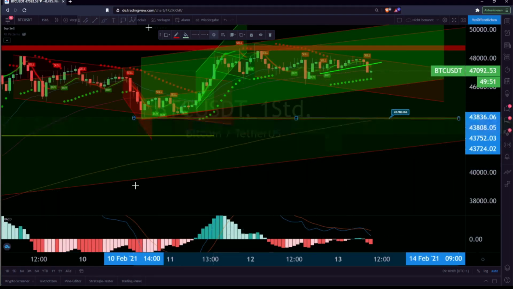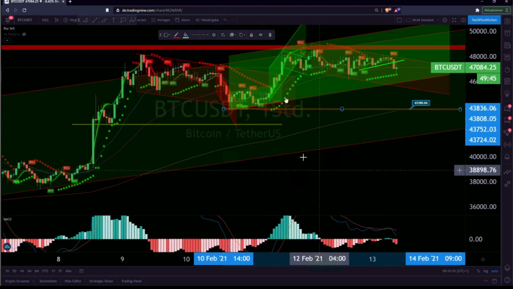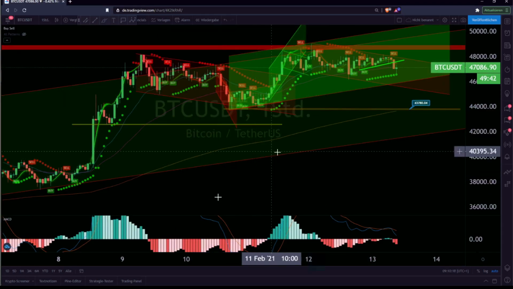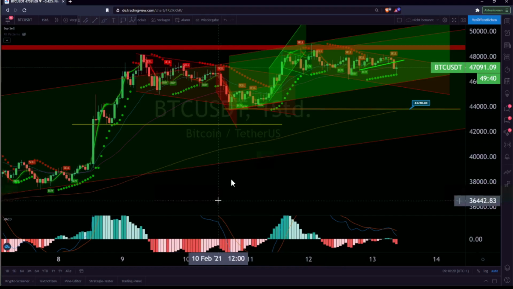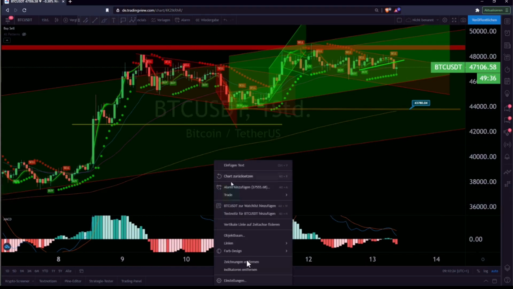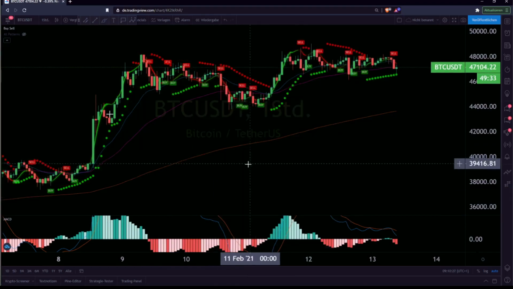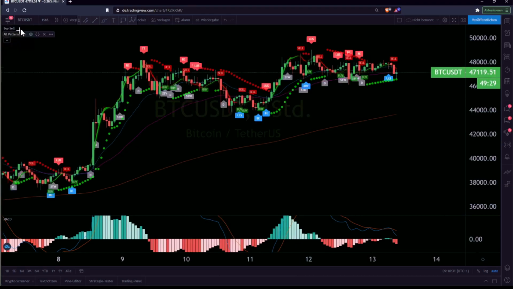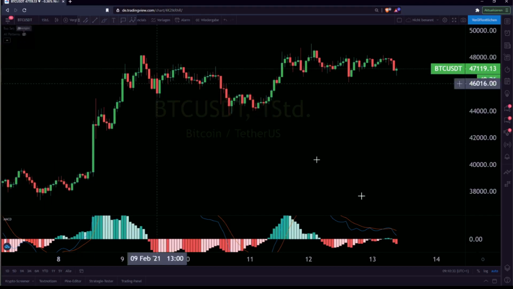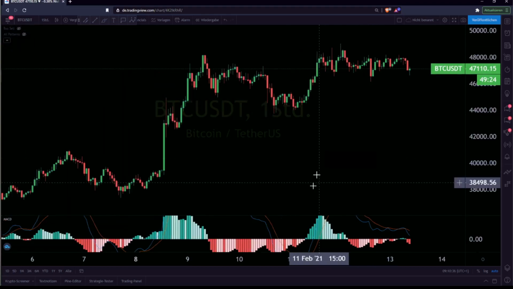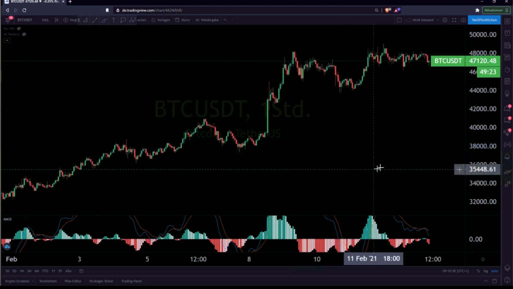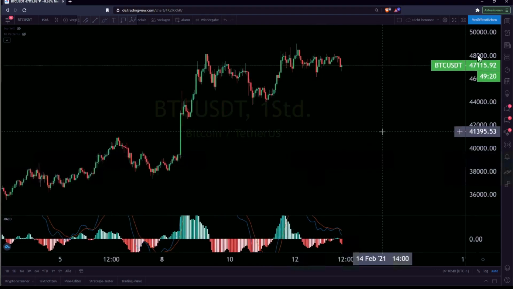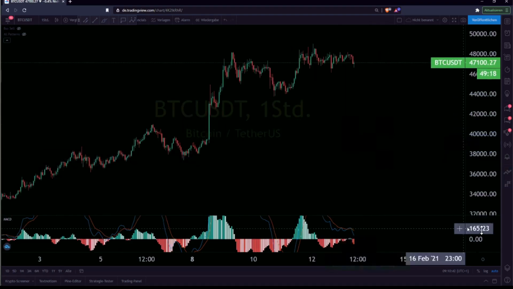We don't take a look at the 15-minute chart, but I would like to show you something else. Last time we tried out the 5-wave theory. Maybe we will take a look at this theory now. Let's delete all drawings here and turn off the patterns. So we need to turn it off, and here it is, the 1 hour chart. On the 1 hour chart, we can try to make the 5-wave theory.